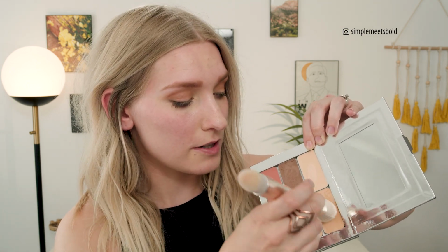When you first go in, you seriously don't need very much, just lightly. Less is more. You can always add more later, but if you put too much, that's when it tends to get kind of cakey and just seems to slide around and not look very natural. So for this part, it's easy. If you want full coverage, we're just going to put it all over.